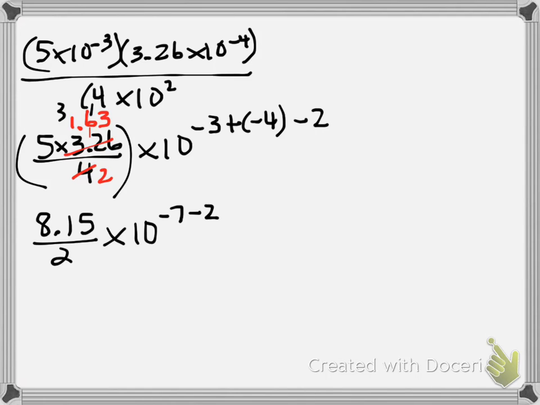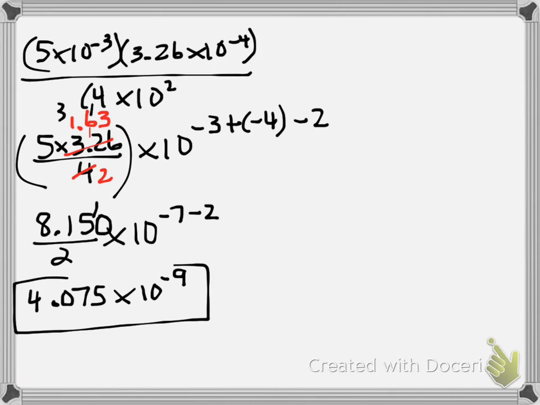So with short division, the decimal point's going to stay where it's at. 2 goes into 8 4 times evenly. 2 cannot go into 1, so I have to hold the place. So now I've got 2 going into 15, which is going to go in 7 times. Now remember, because this comes after the decimal point, I can add zeros, as many as I need to, one at a time. And with that leftover one, 2 is going to go into 10 5 times. These add up to give me negative 9. My coefficient is written in standard form because it's between 1 and 10, and my problem is done. I don't have to do anything else. Okay?